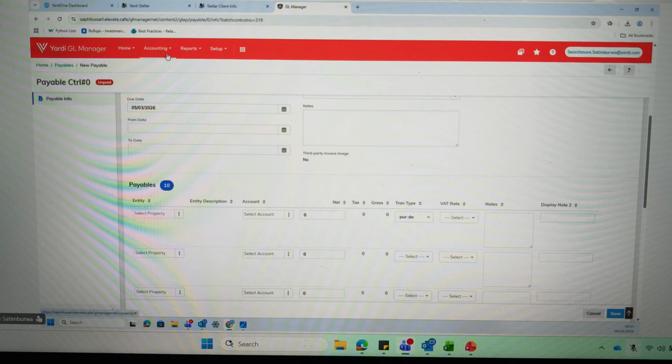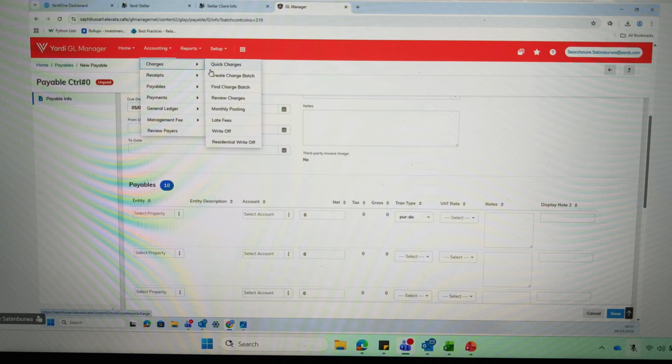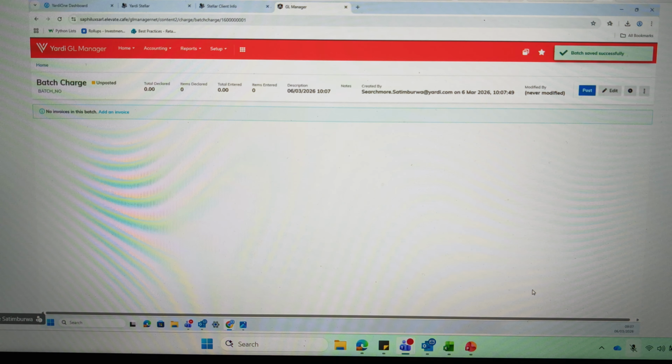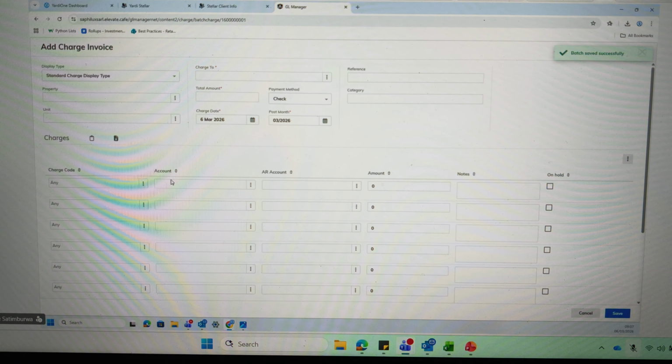So the most important thing is you'll be processing all your transactions in the normal way. Whether it's a charge, or here where you report all your accounts receivable.